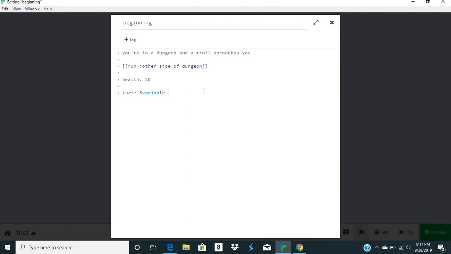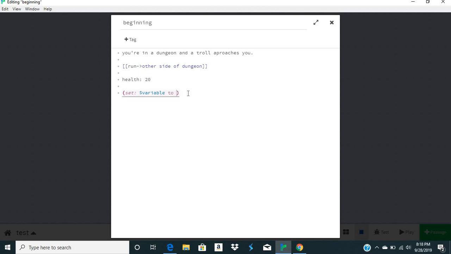Set variable to 20, sorry. So basically, this little variable right here has the number 20 stored inside of it.